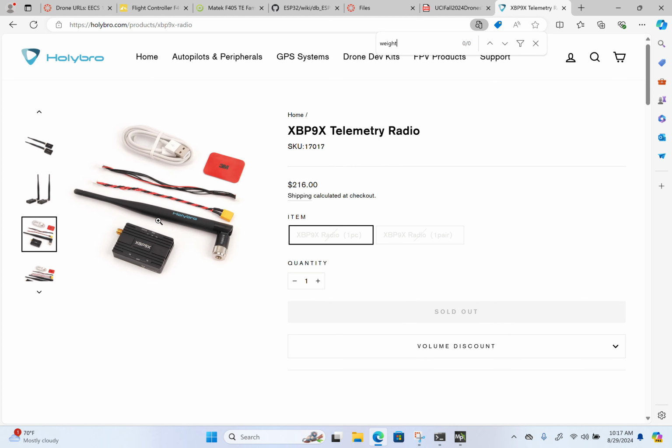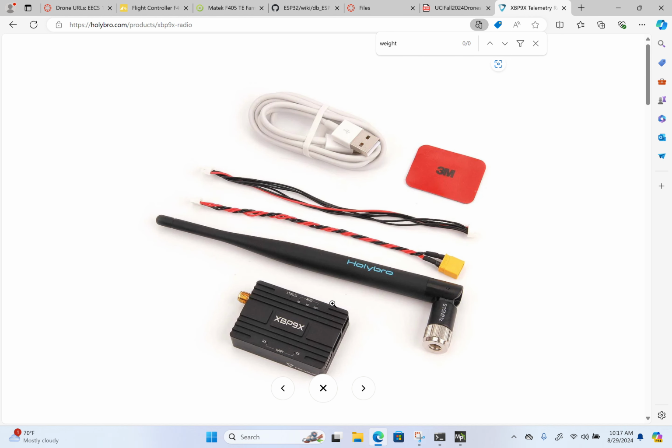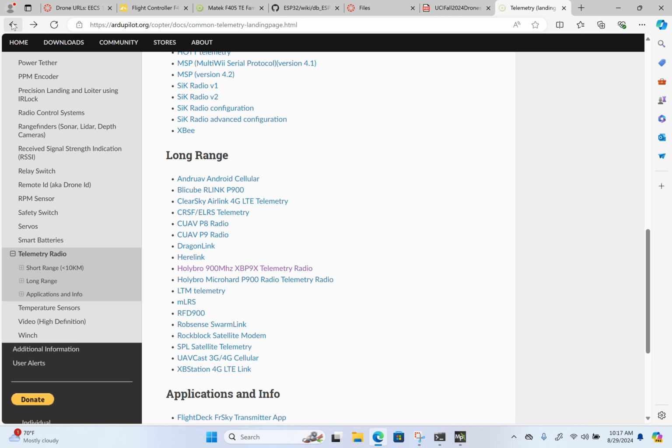It's too heavy for my taste. It's too big and heavy for the drones that we're building. Probably the drone could handle it, but we don't need 100 kilometers of range, and it's $200. So that's the most popular one, and most of the student projects that have big drones that want long range, that don't want to do any fussing and don't care about budget, buy that and put it on their big drone.